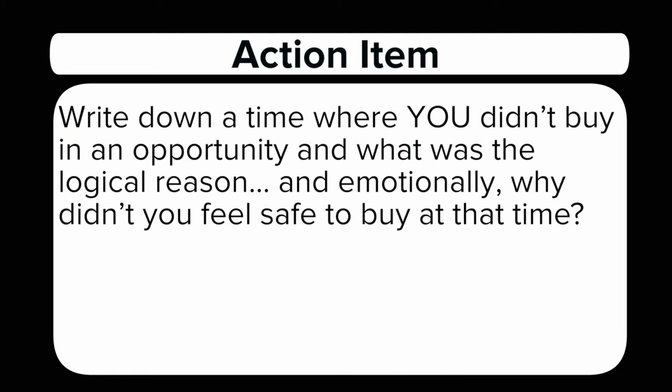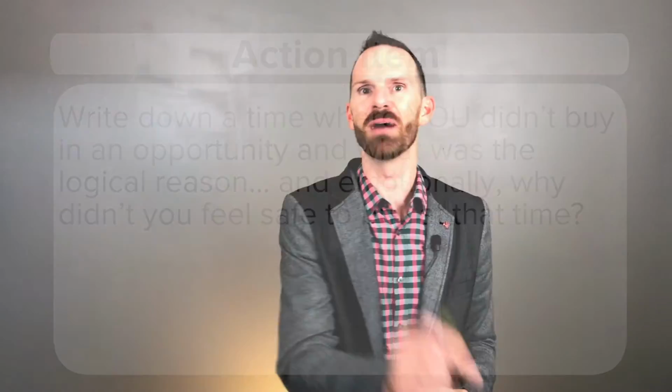In conclusion, understanding that the customer's objections can arise from the most surprising of places because they aren't always rational. They are emotional. There is a yes in there. Are we willing to be patient enough to listen, to ask questions, to build the value, emotional value, so that they feel safe enough to buy? This is my challenge to you. Take a moment and write down a time where you didn't buy in an opportunity, and what was the logical reason? And emotionally, why didn't you feel safe to buy at that time?